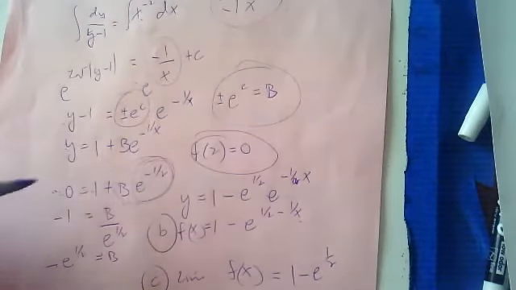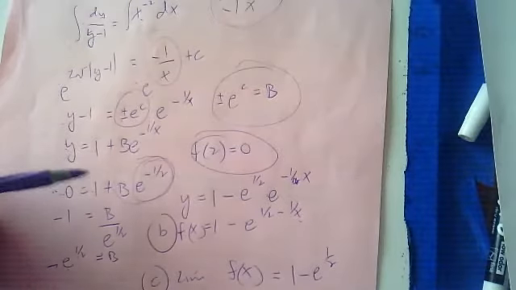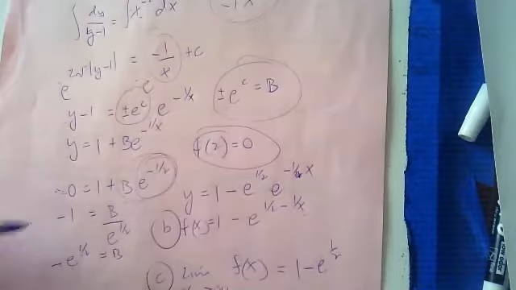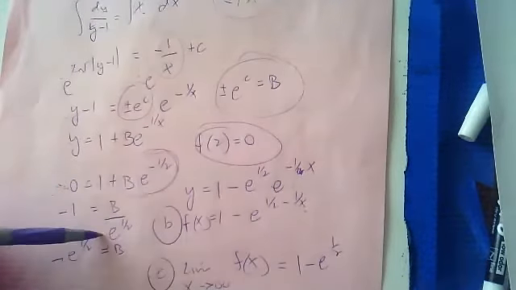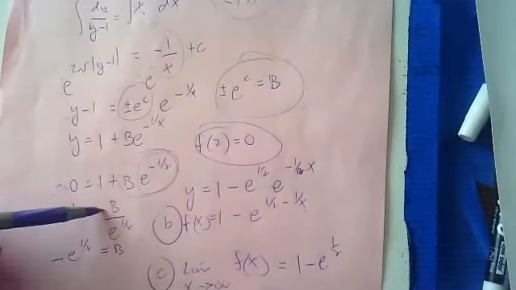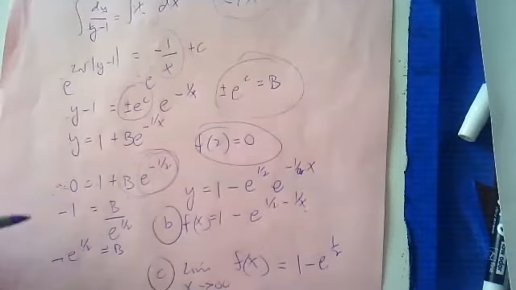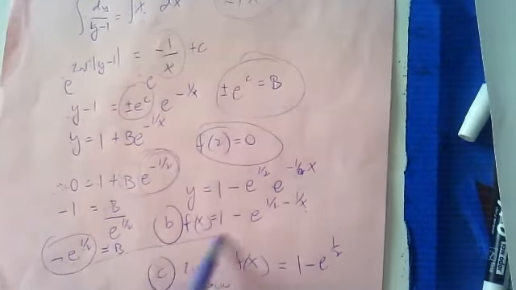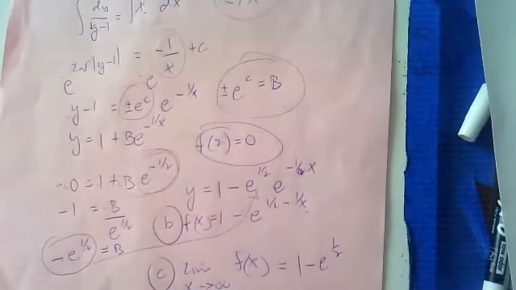And I thought, well, I guess I could divide by that e to the negative 1/2 on both sides. But then I remembered Mr. Cleese talking all the time about when you have a negative exponent, why don't you flip it and make it positive as the first thing you do? So I flipped that negative exponent down to make it positive. And then to get b by itself, instead of dividing, I'm going to multiply both sides by e to the 1/2. I end up with exactly the same answer. There's my b value. And so I'm just tucking that in for b.